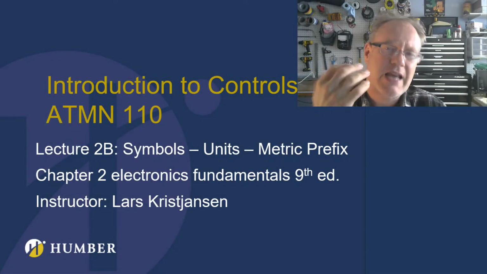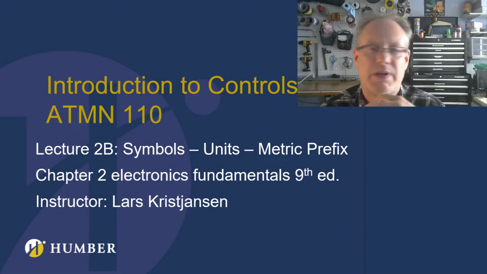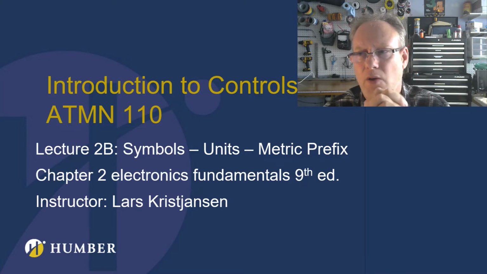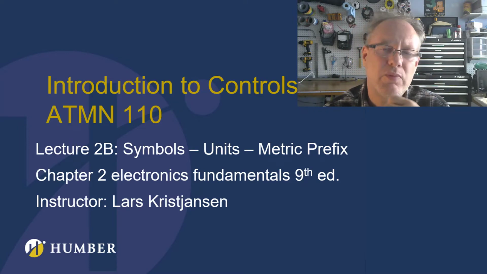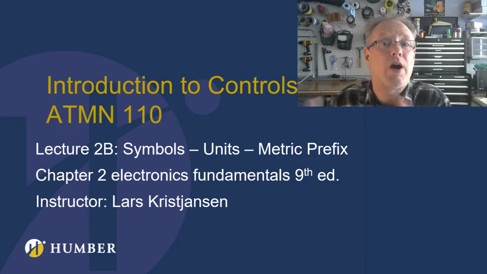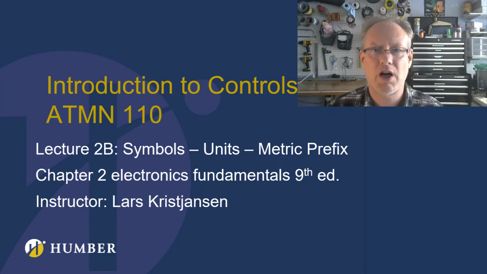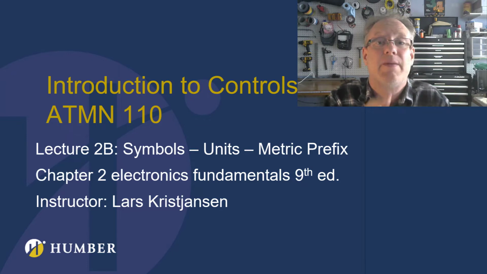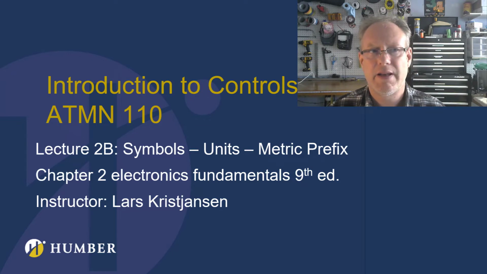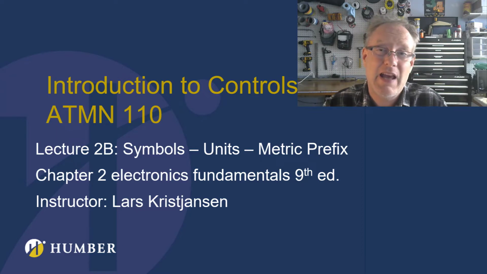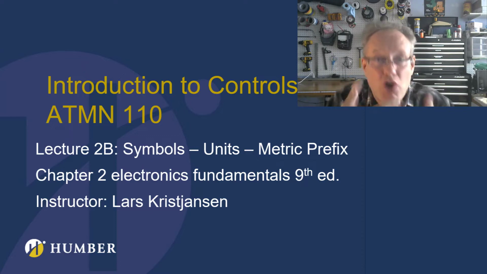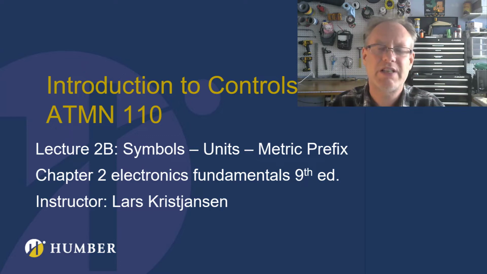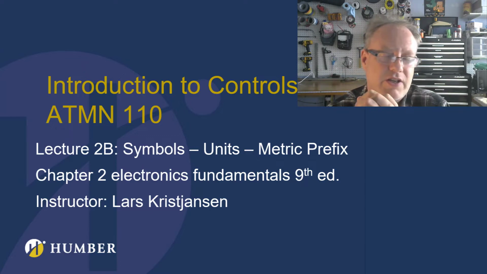Welcome to the second discussion for the Lecture 2 material in ATM 110. What I want to do in this lecture is talk about the symbols we use to represent the things we are measuring. I also want to talk about the units we are measuring them in. That's really important. Now, I also really need to unpack engineering notation and metric prefixes. Metric prefixes and engineering notation are so linked together, and we'll see that in this discussion. You'll really get this.